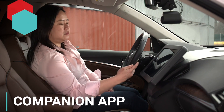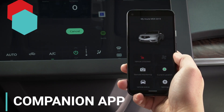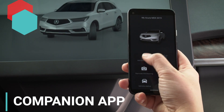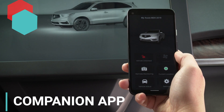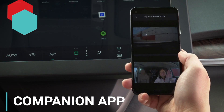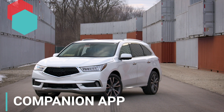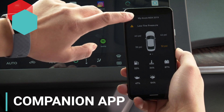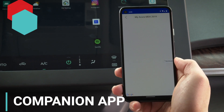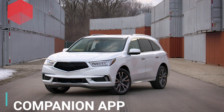When it comes to staying connected with your vehicle, Firebird has you covered. With our mobile companion app, car owners can remotely control their car, such as locking and unlocking doors. With remote monitoring, owners can take a real-time look inside their car through a streaming video feed. Our companion app shows owners their car's live status, and the onboard high-definition locator sends centimeter-level position data for the ultimate peace of mind.